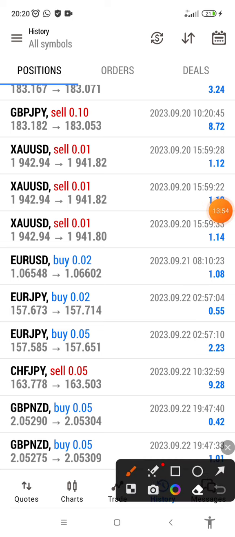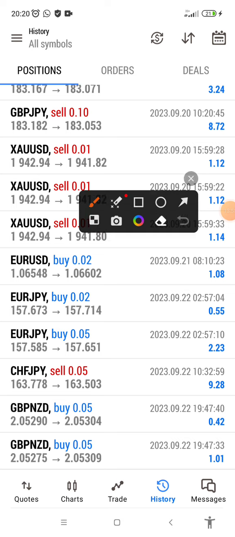and then today, which is Friday, there were some trades that I took today. So today's trades are, or let me say, there were some trades that were closed today. So this trade was closed today, which happens to be 22nd September. Today is Friday, 22nd September. So this was closed today. This was also closed today. This trade was also closed today.